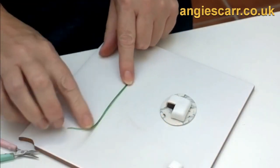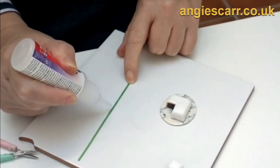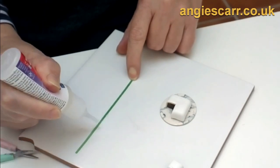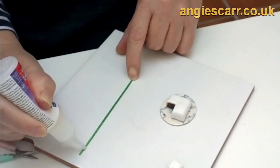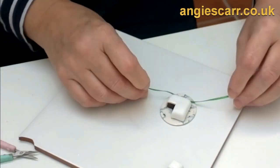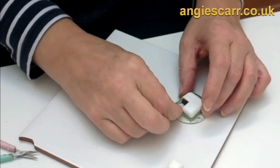And in order to get this ribbon to stick, because it's quite a thick ribbon for scale, I'm going to have to cover it in liquid Fimo. And then it'll bake onto the cake. So I'm just rubbing this on so that it goes right into the silk. Right up to the edge, because you don't want the edge sort of sticking out. So liquid Fimo side to the cake. And wrap it round.